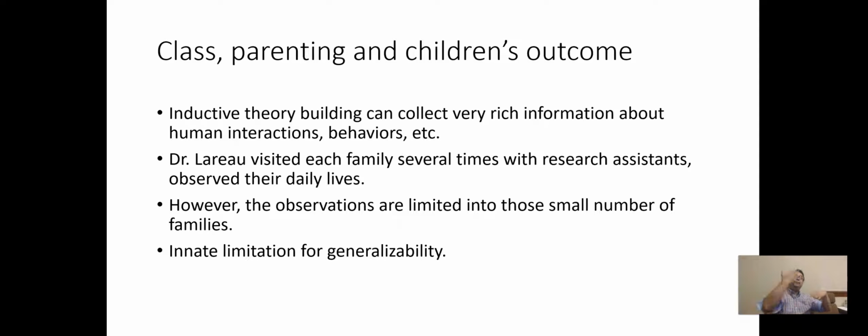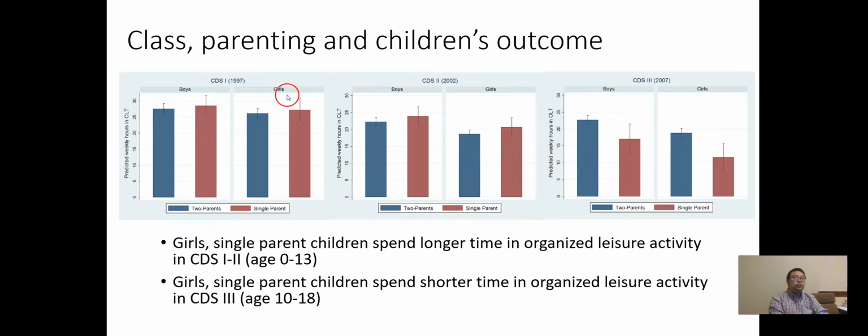But in opposite, the qualitative method has a limitation in generalizability because it cannot find a very large number of samples. So let me show you an example of a possible quantitative method. Based on Annette Lareau's theory, for my academic journal article, my supervisor and I worked on time use.